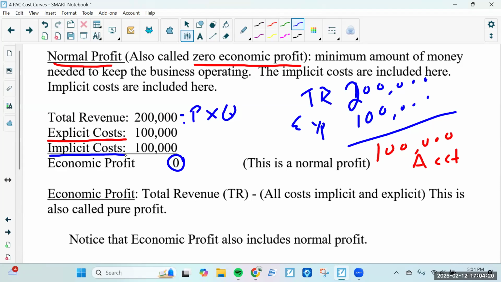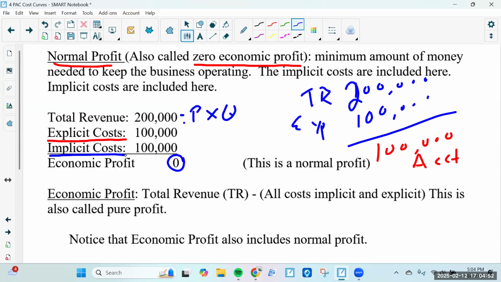If I open up Pat McKee's Pizza Palace, and I have to give up teaching, I'm giving up the time to do Pat McKee's Pizza Palace, yes, but I'm also giving up the money I could have earned as a teacher. And what if I took $100,000 out of my bank account and invested it in my business? Well, that $100,000 could actually be somewhere else earning interest. And by putting it in Pat McKee's Pizza Palace, that is an opportunity cost. So accountants don't take that into consideration, whereas economists do.